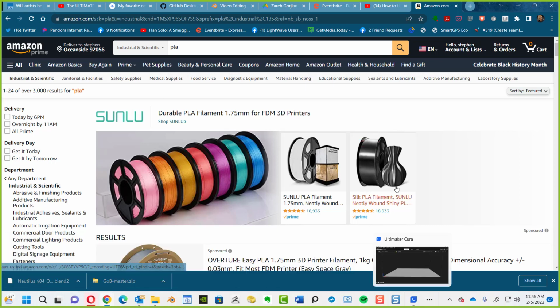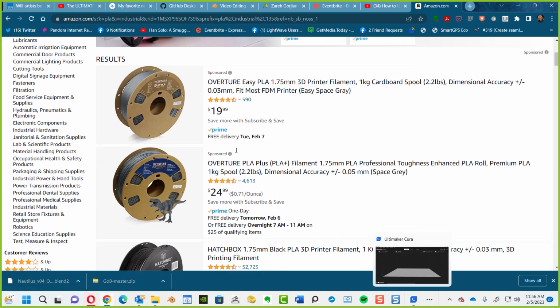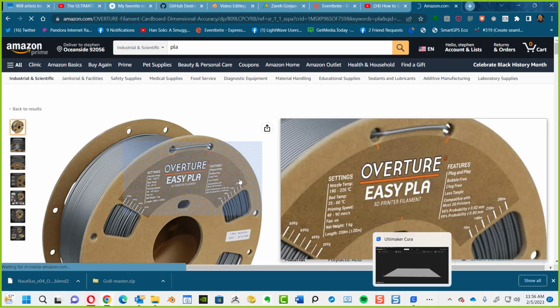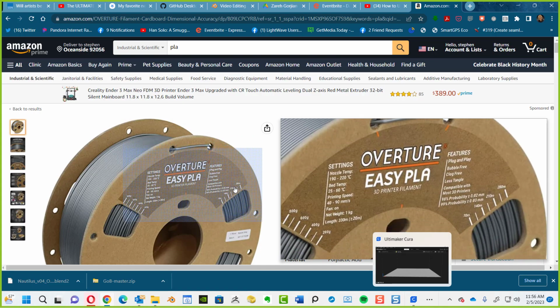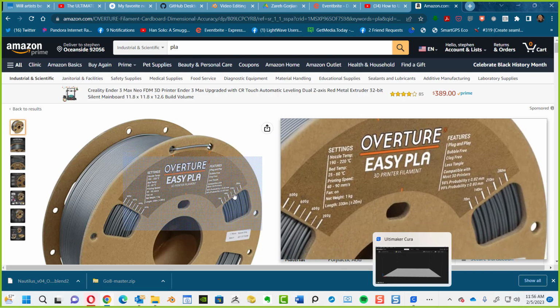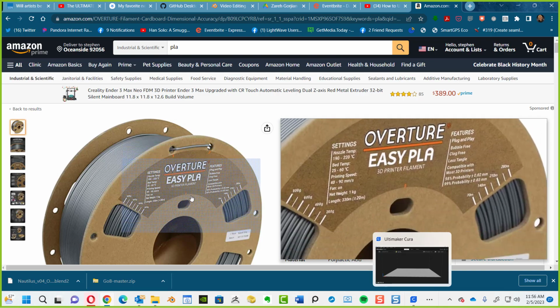You got Overtures, another brand name. Let's see what the melting temp is on this. This is 190 to 220, so it's a lower range but a much wider range. I'm assuming it's a much softer PLA.